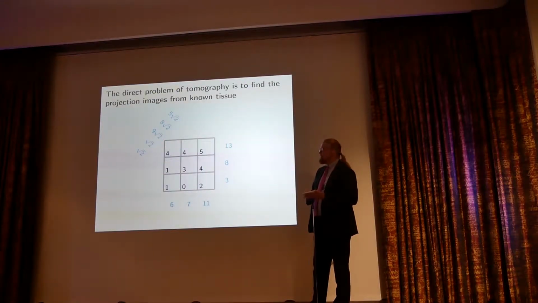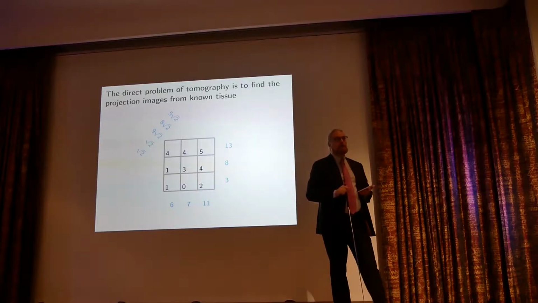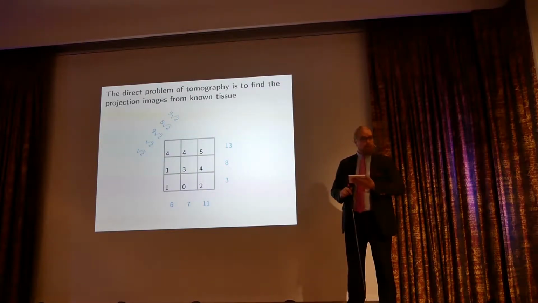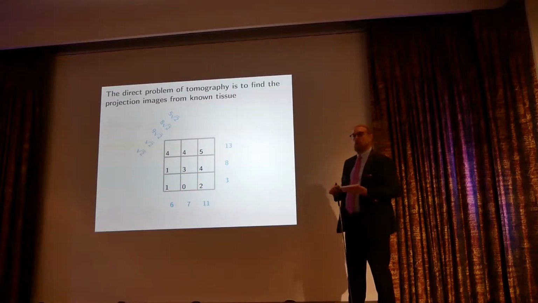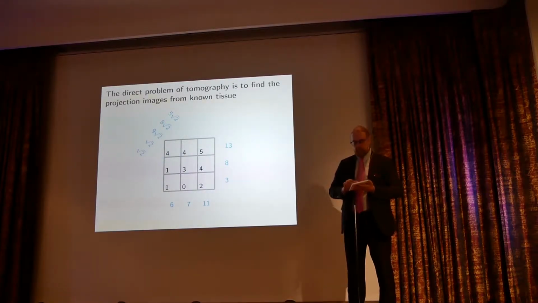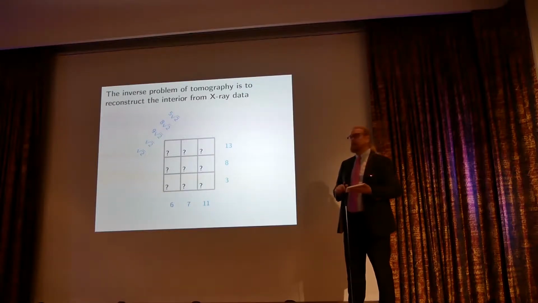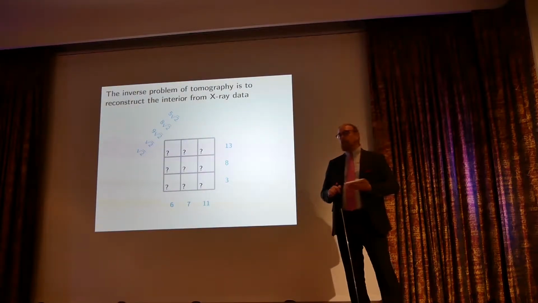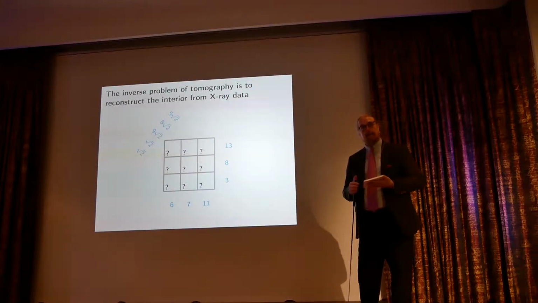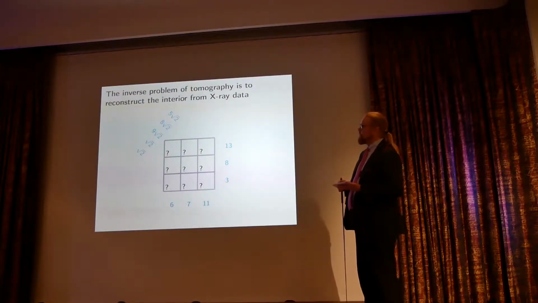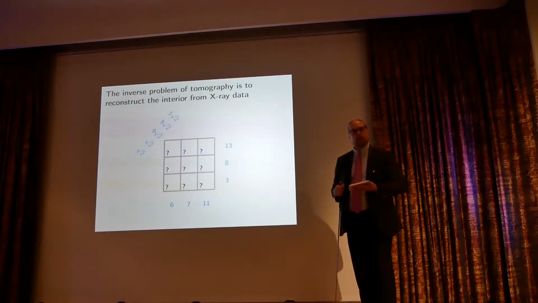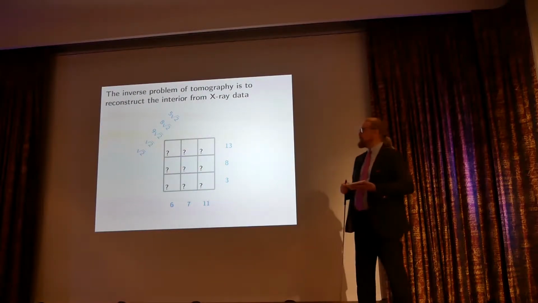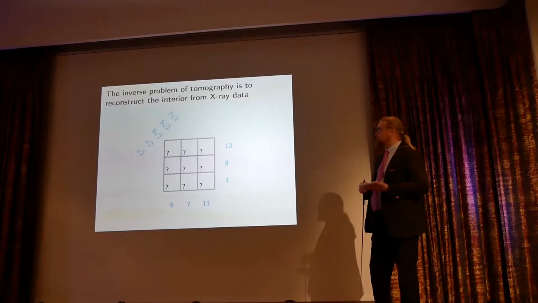So this is the so-called direct problem of tomography. If we know the numbers inside, it's a quite easy task to compute what measurements we would get. The more interesting problem is this one. This is tomography in the way we look at it in the sparse data case. It's a bit like a Sudoku problem. Find the right numbers in the array that match the measurements from different directions.